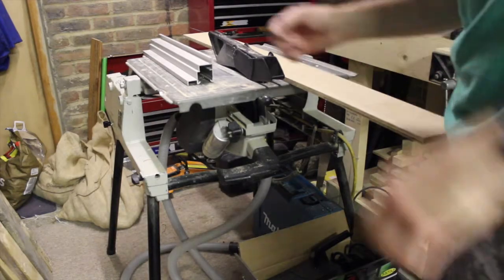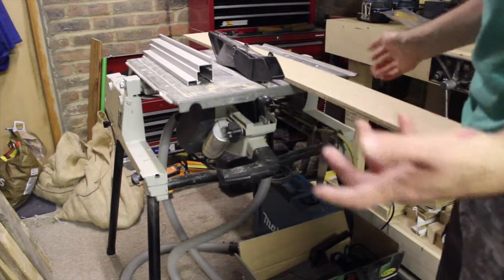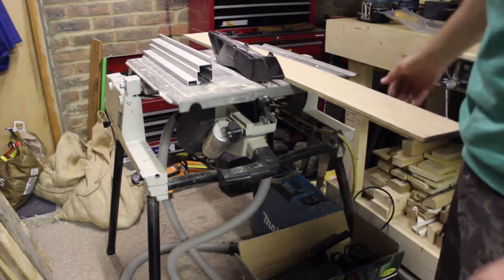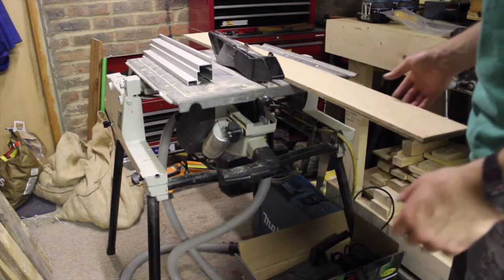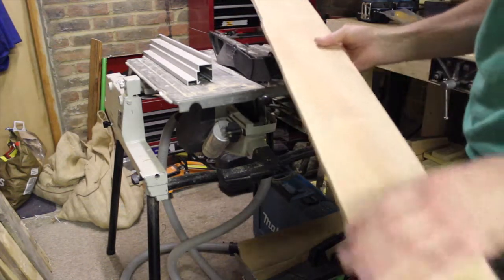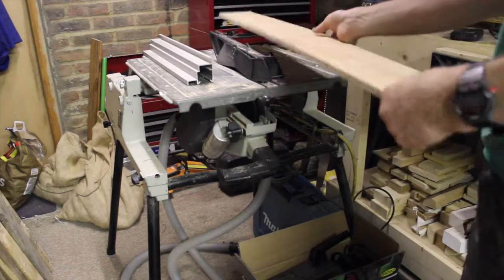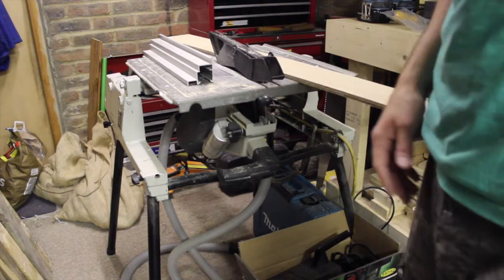What I've decided to do is, because it's going to be painted, I don't want to use any specific kind of nice wood as such, because it kind of defeats the object of using nice oak or something like that, and I haven't really got that many pieces that are big enough for it. So what I'm going to use is this scrap ply that I've got. Because it's got a jaggedy edge, I'm just going to straighten it up on the table saw, and then we'll measure up and cut it to size.